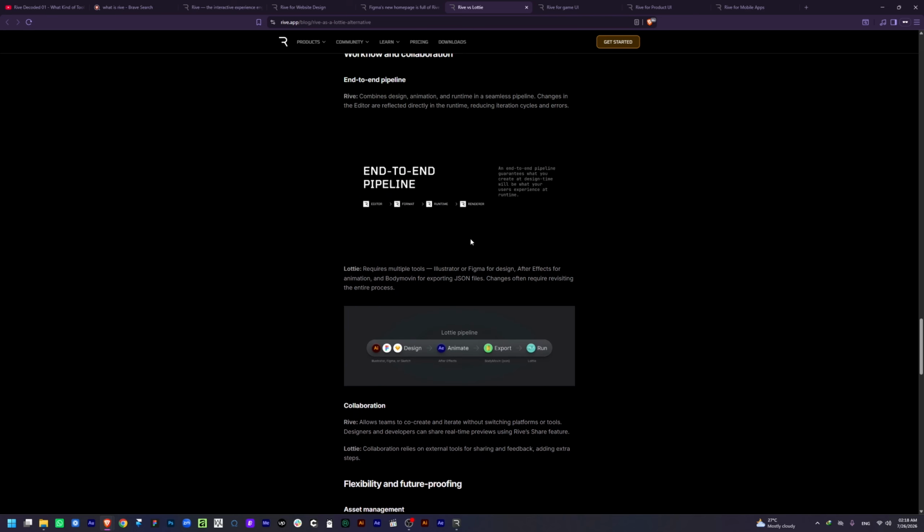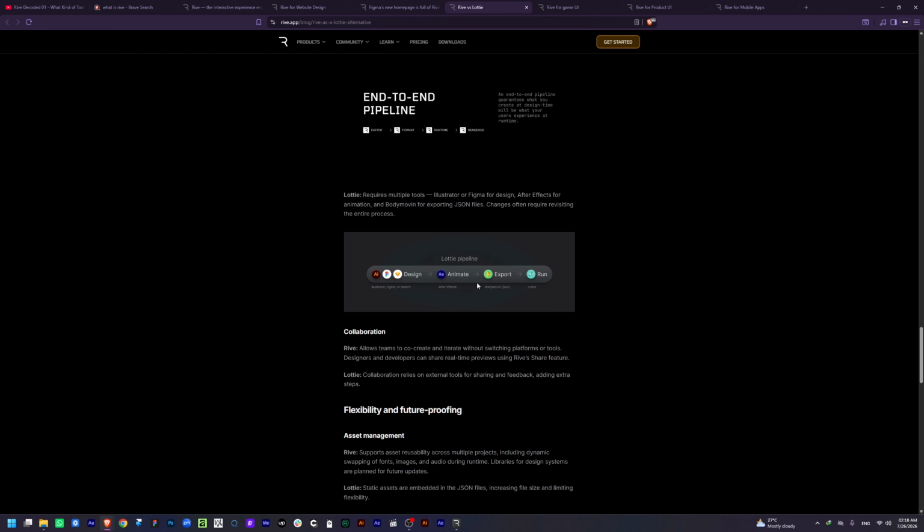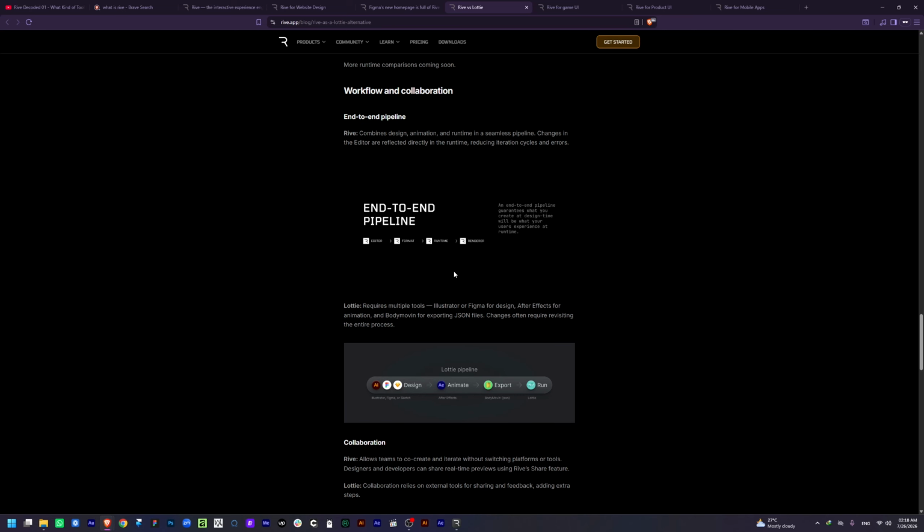Okay, so with Rive and Lottie, the major difference is the pipeline. The Lottie pipeline is this, but the Rive pipeline is completely different. Rive has built its own editor. The format is .riv. It is not a weird format like .json. Now, it's not a bad thing to have .json animation. It's just that at the time of the technology, Hernan Torrisi, who is the creator of Lottie, created the Lottie format, and he's a genius. I have a huge respect for the guy, and he did an incredible job.